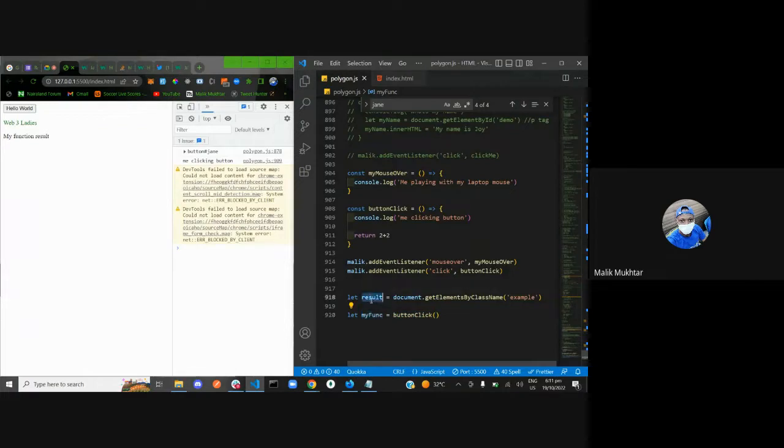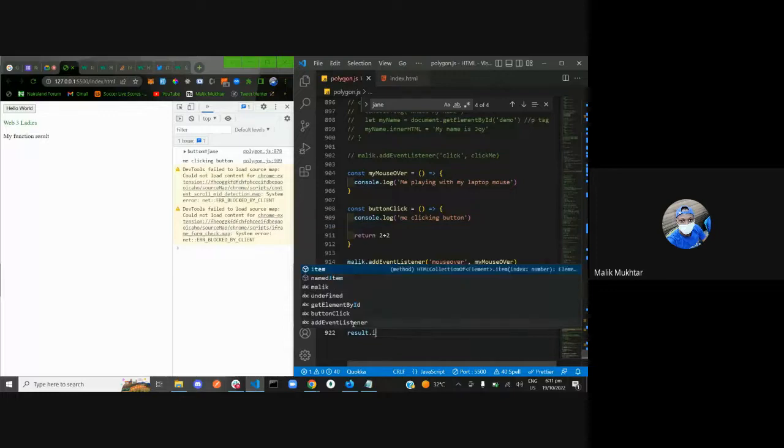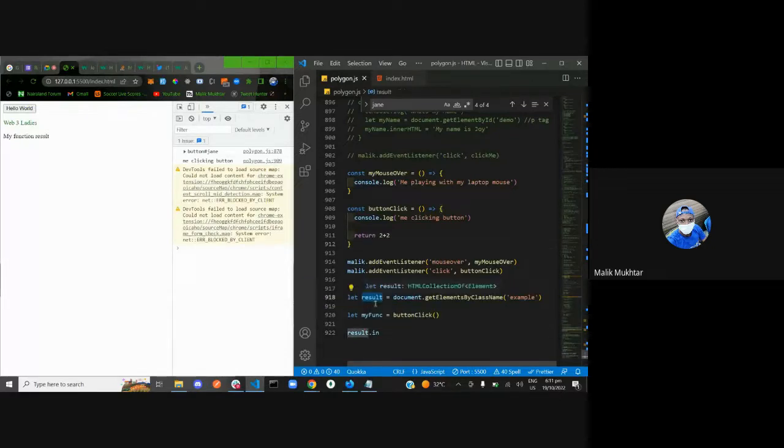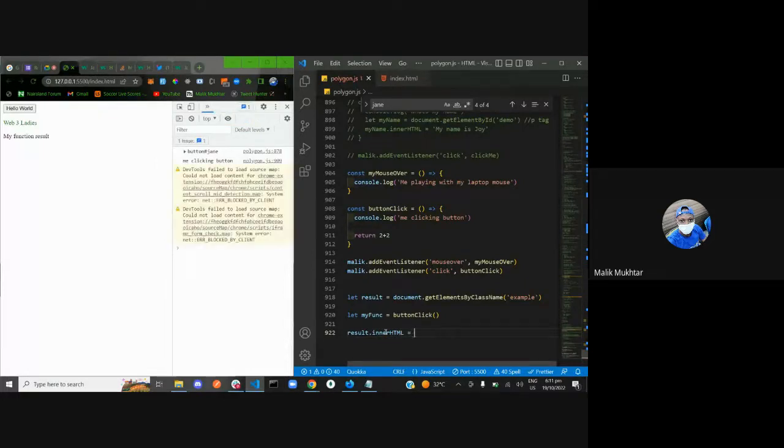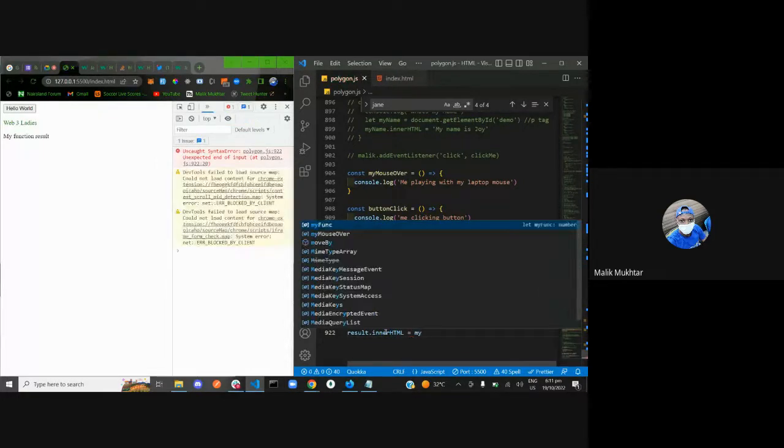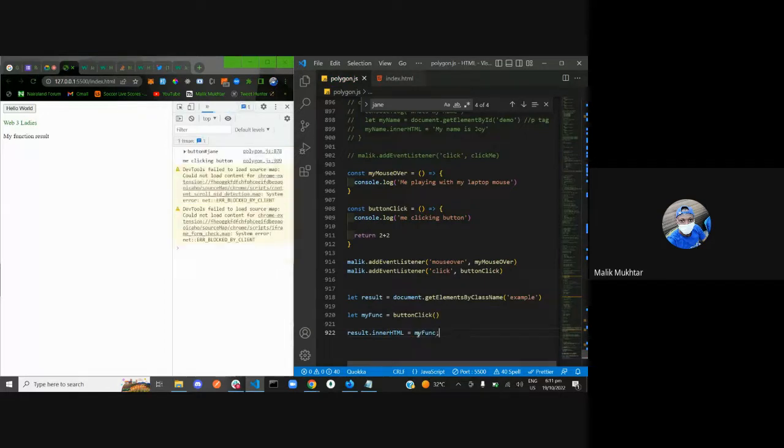So I'll now take this, result dot inner text equals my function. Let's try this. Now if I click this button, I'm expecting my function to change to 4.